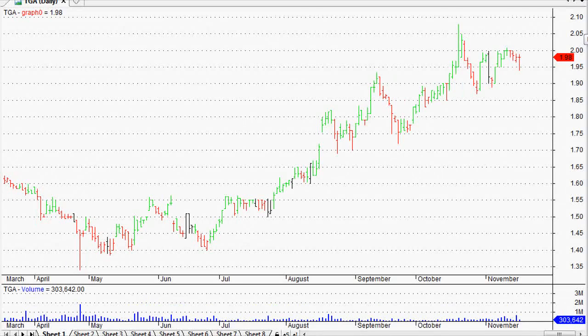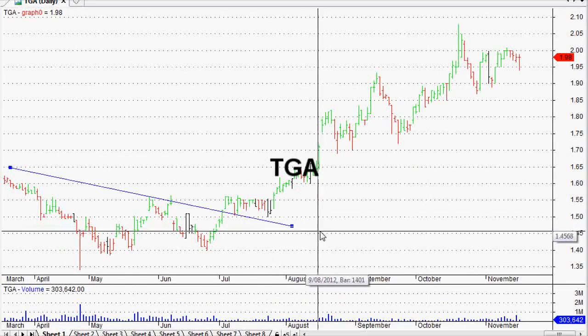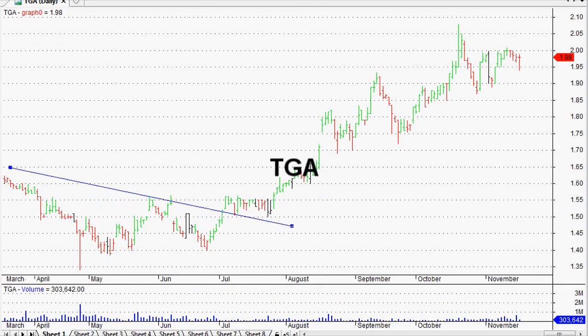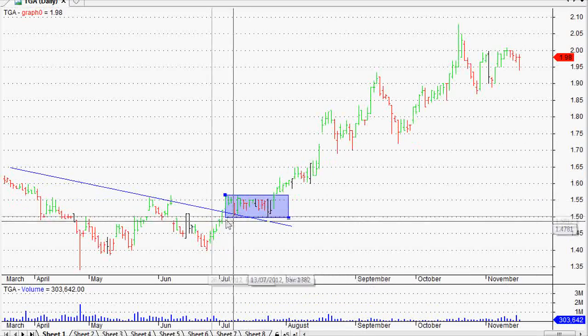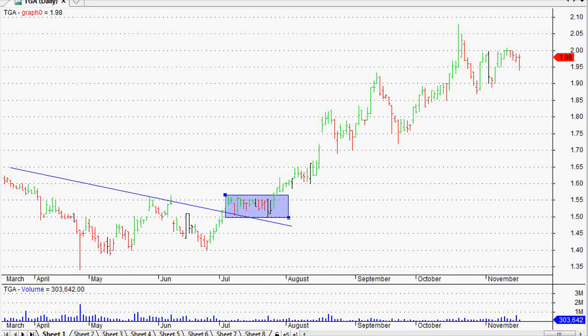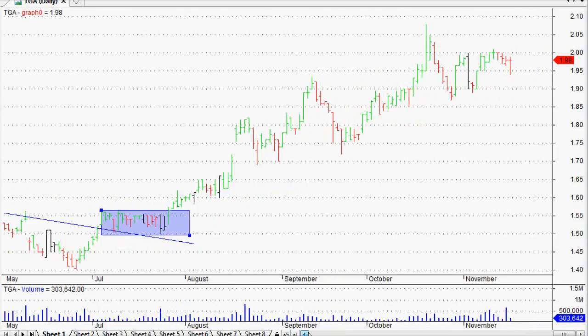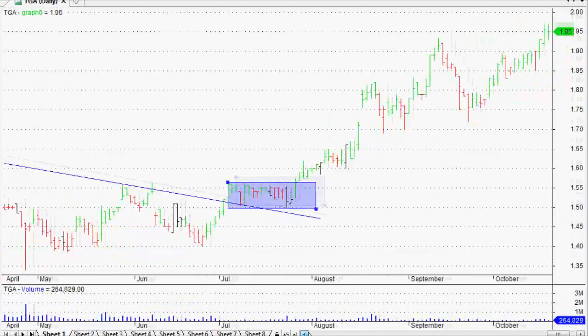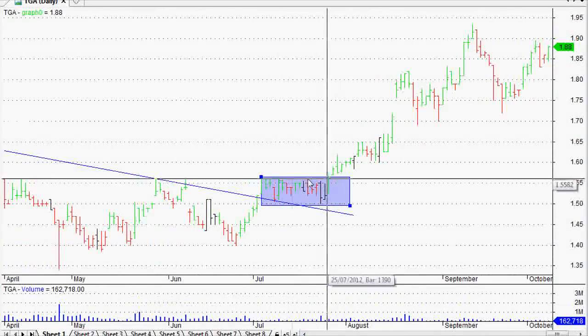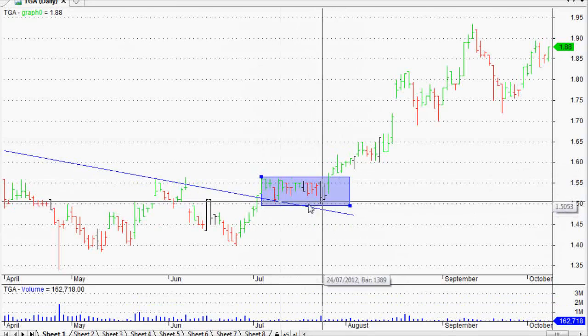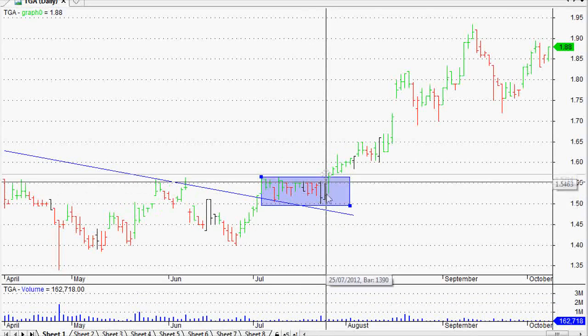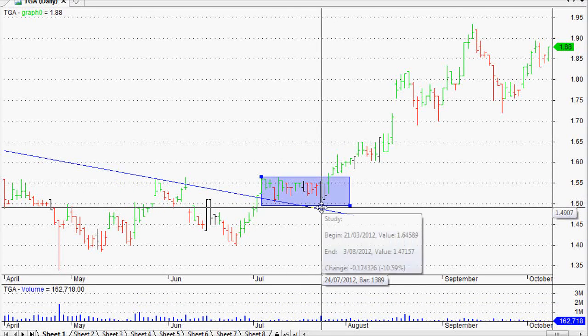Thorn, is this Thorn? Yep, TGA. And again, how simple is that? It just crosses above the trend line there, a little breakout. And even if you wanted to get fancy, for those of you familiar with low risk trades, the amount between your entry, which would be here, and your stop loss, which would be here, is a very, very small amount. It's actually 5 cents.